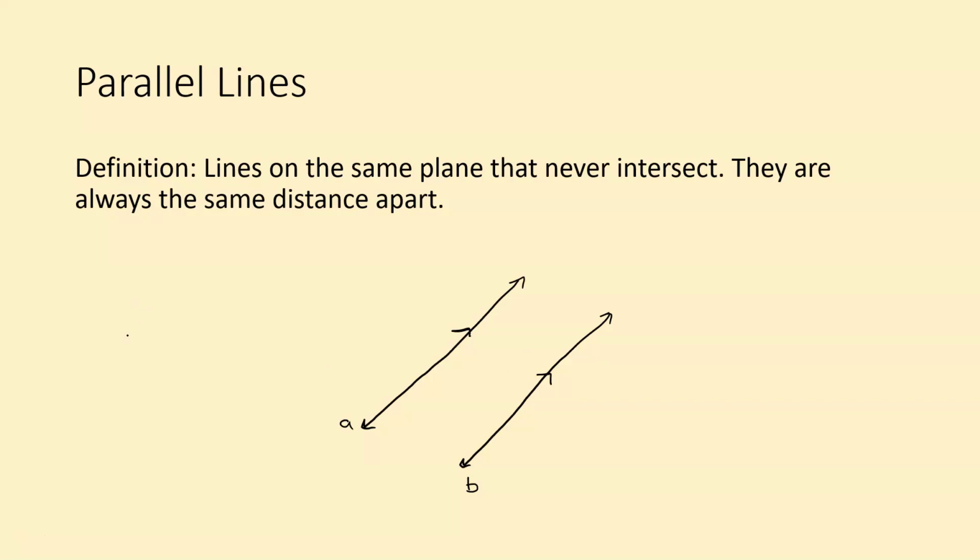And another notation we use, so we use the arrows, and we would also say line A is parallel to line B. So if you don't see the arrows, but you see this off to the side, then you also know that this line is parallel to this line. So make sure you draw yourself a picture like this and include this notation that I have here for parallel lines.